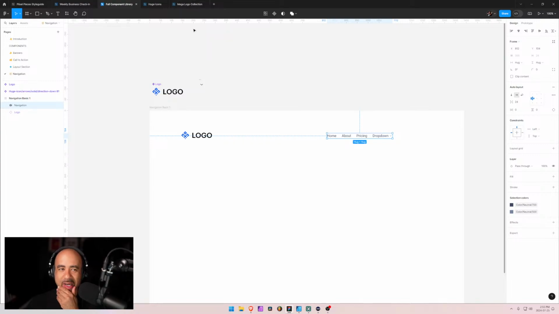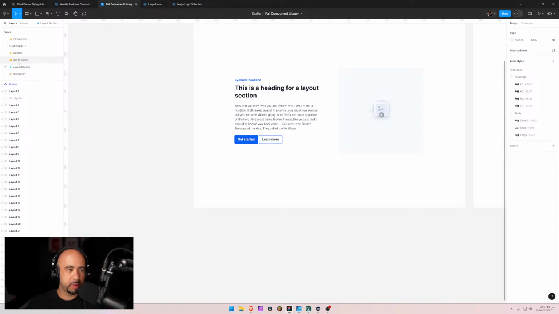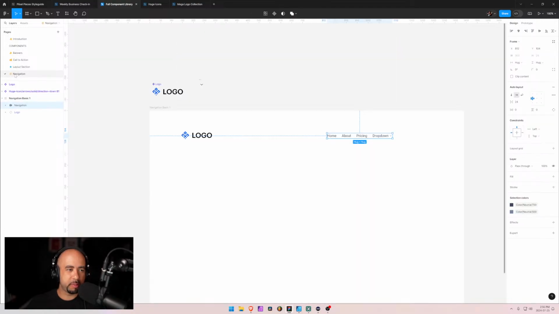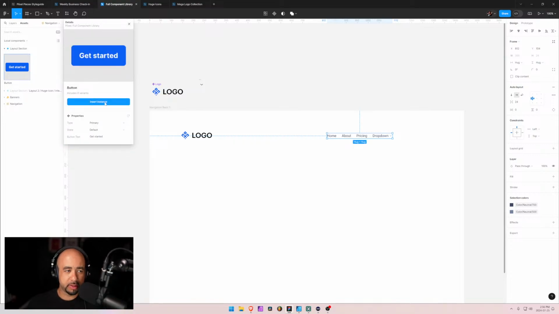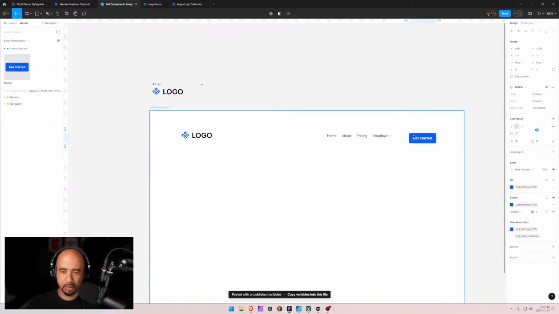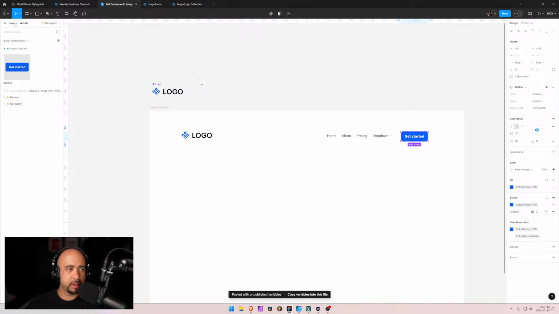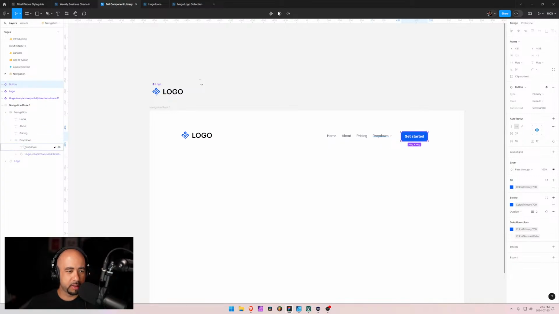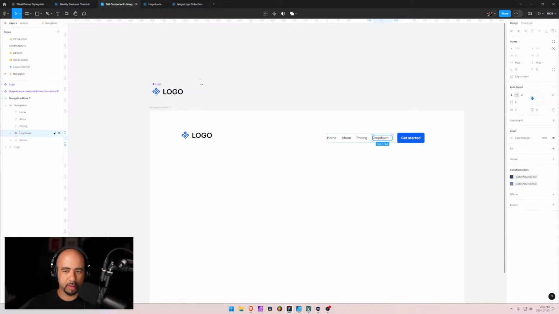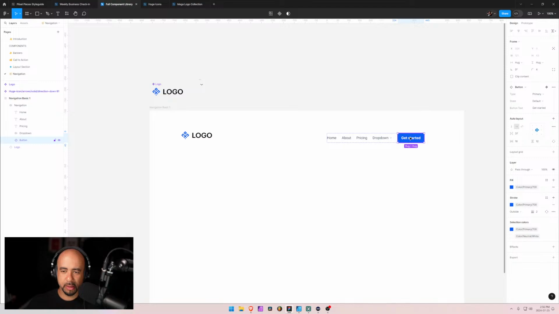Okay, so let's take a look at we need our buttons as well too. So I think we're going to go, actually, where am I going? Let's go back here to navigation. We could just go into our assets and we could just insert an instance of one of our buttons. We can do that, put that in here. And actually, let's go back to our layout. We're going to stick this button into our navigation. Whoops, not in there. Into our navigation, not into the drop-down menu. There we go. And we're going to duplicate it.